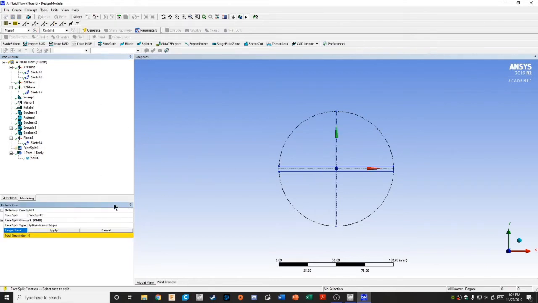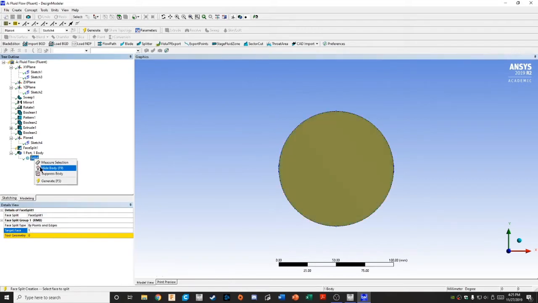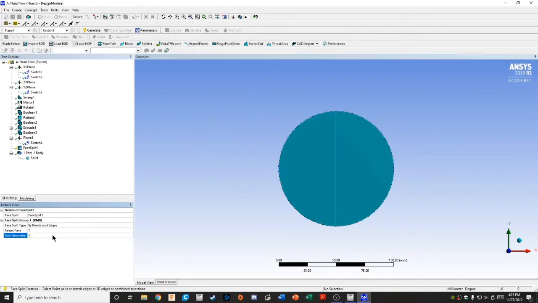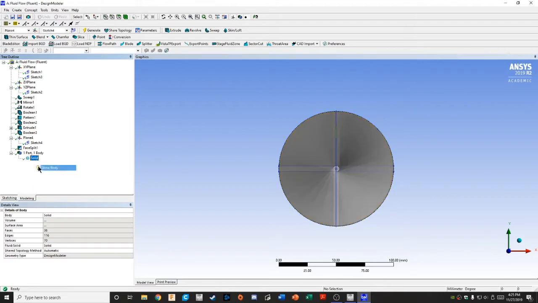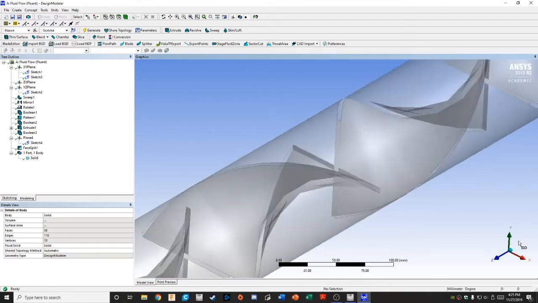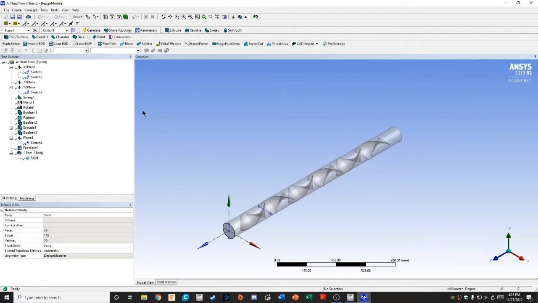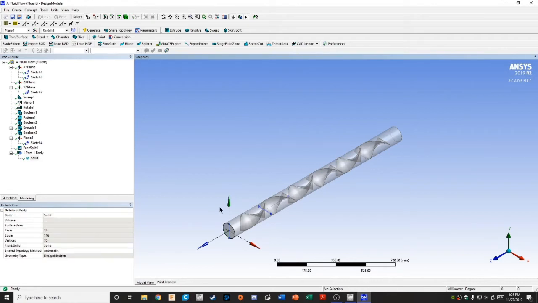All right, so you're going to go to Tools, and click Face Split. Now, for the target face, we're going to have to select the front face of that cylinder. And then for the tool geometry, you're going to click the endpoints of that line we drew. And boom, you see it highlights that dividing line. Now we're going to generate. We'll show the body again. And here you can see now we have two individual faces.